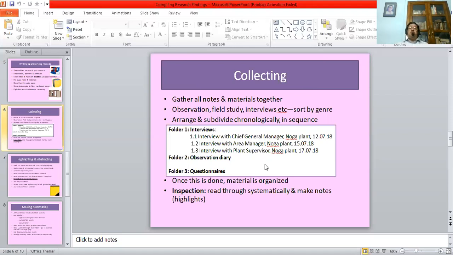So you sort out the data that is collected together, sorted by genre, and arrange it and then subdivide it chronologically in sequence. For example, like I have done in this chart over here, folder 1 contains interviews, folder 2 is an observation diary, and folder 3 consists of questionnaires.